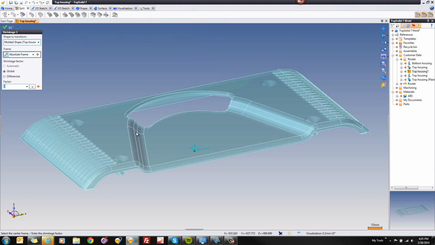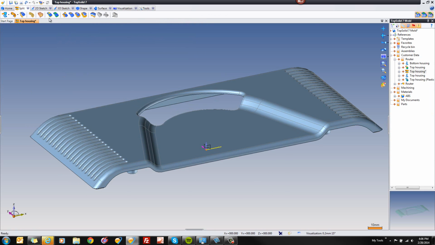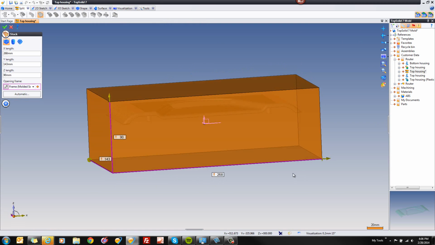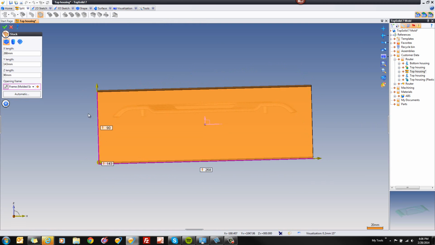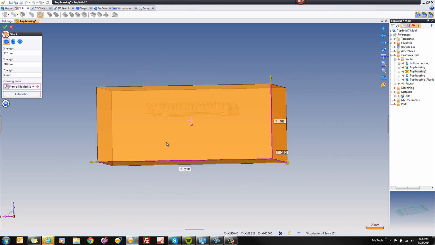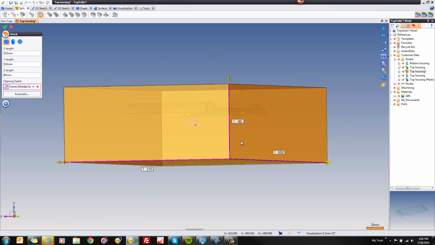Now, in this case, the very first thing that we want to do is apply the shrink. Okay, and we'll say that the shrink is 6 thousandths. Sounds good. We'll validate. Next, we're going to define the block that we want to do the split in. Now, right off the bat here, you can see that my block is pretty good. I can extend out this way, I can extend out this way, but you know what? Maybe the 0 point that we're designing the part from isn't the 0 that we want to use.